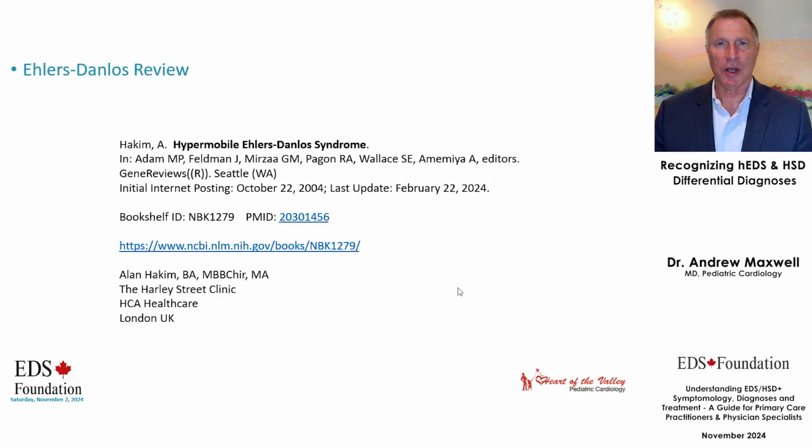So for anyone who wishes to have more information on this, of course, there's a lot of sources for this, but I think a very, very good review that is constantly being updated is one provided by HEDGE, Hypermobile Ehlers-Danlos Syndrome, and that is found on the internet. And these are the identifiers so that you can find it easily. It was first posted in 2004, but has been updated as recently as this last February, so constantly being updated.